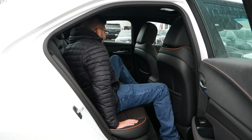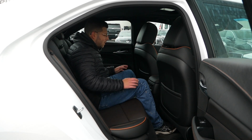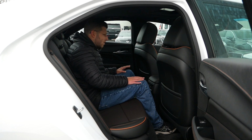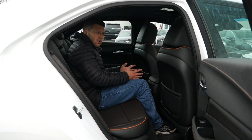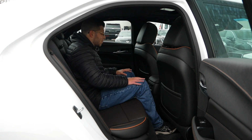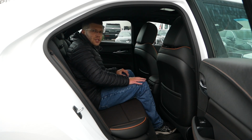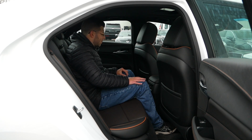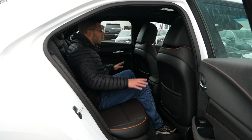Now, just like with the CT5, I feel as though these cars are really meant to be grand tours, and with that, you're not going to be able to fit a third person in the back. Now, it also works very well for the CT4 because it's a small car. Most cars in this segment are just not going to be able to allow you to fit a third person, and that's exactly what I'm experiencing here with the CT4-V series. So I do think this sedan right here is better suited for 4 people overall, so 2 up front and 2 in the back.